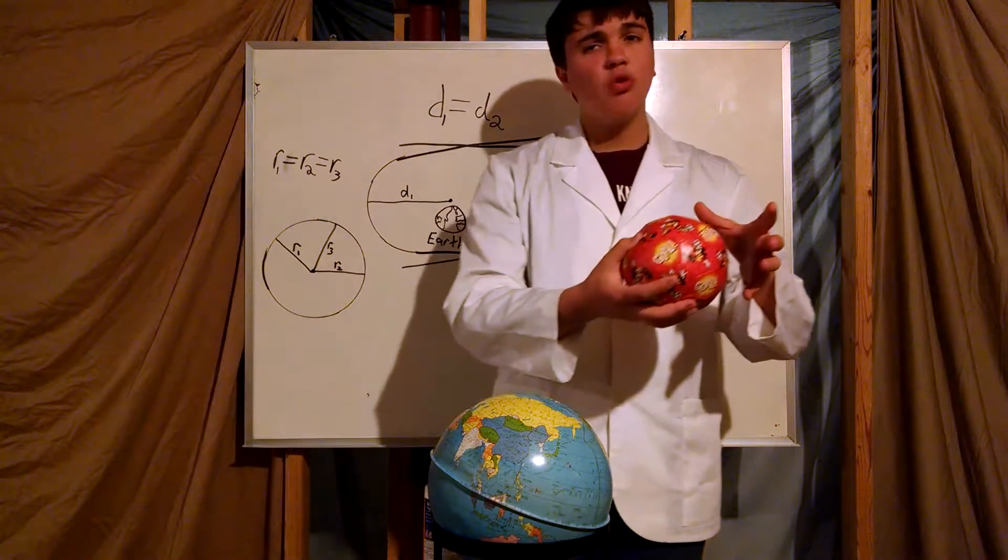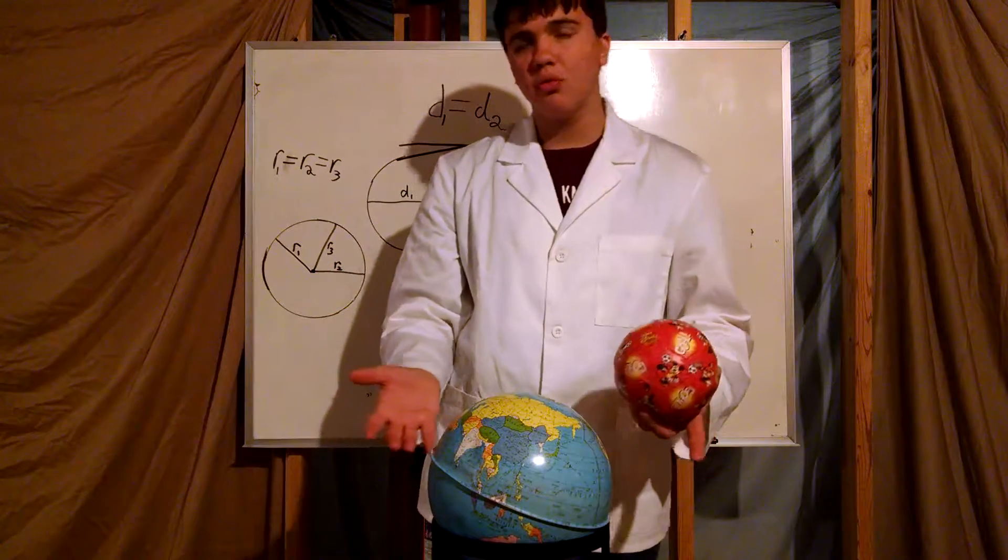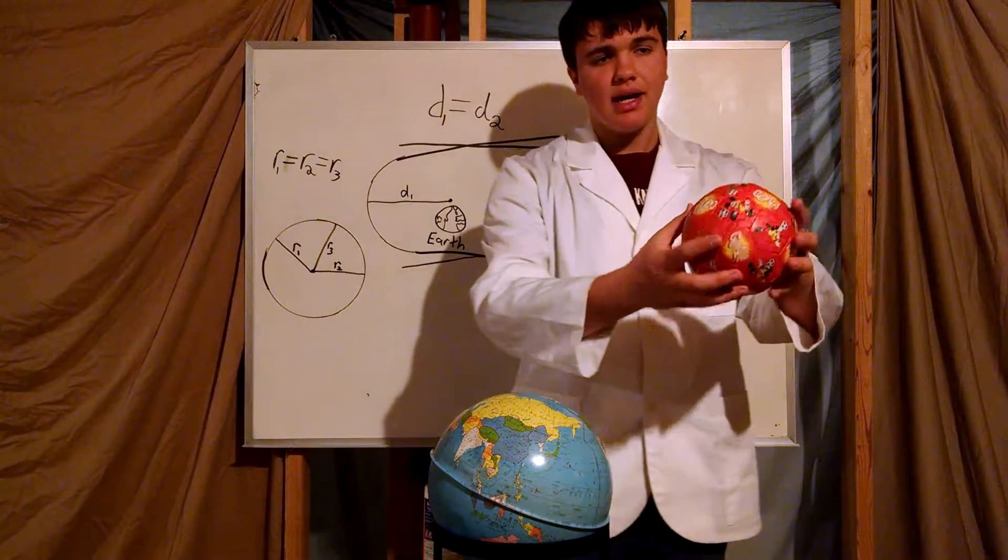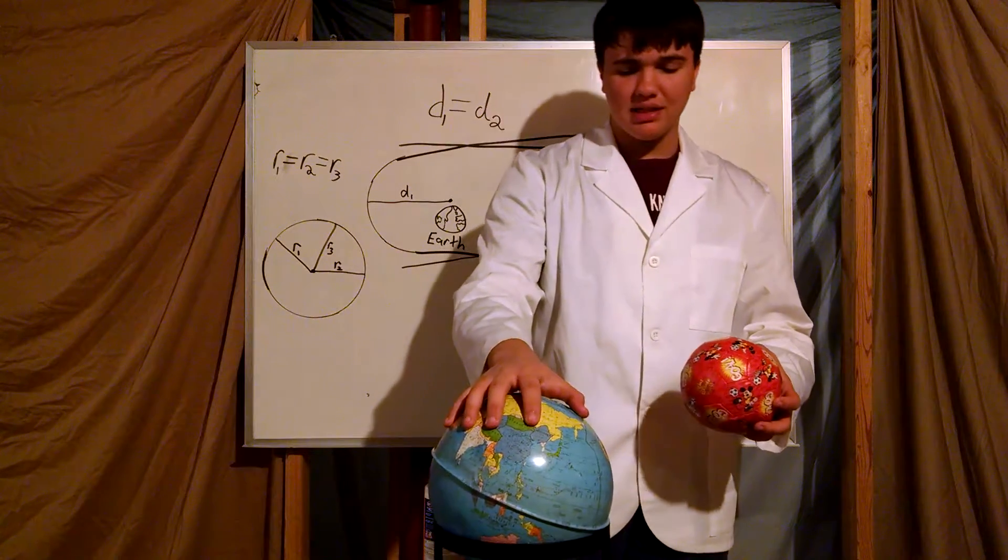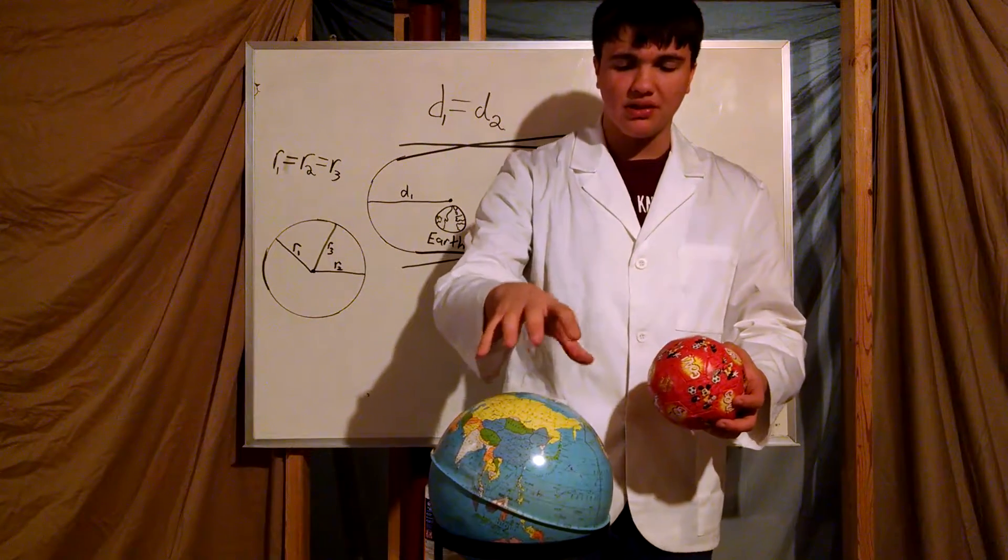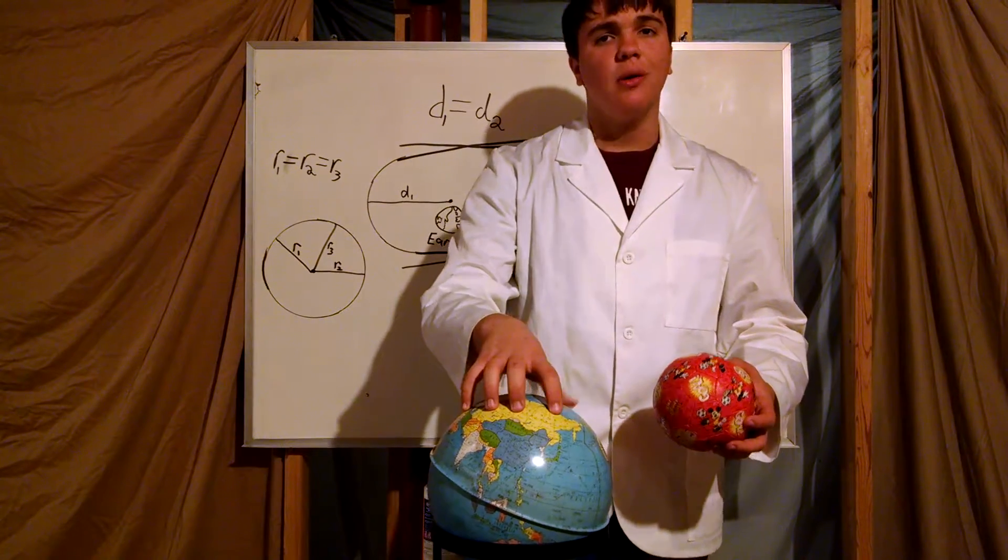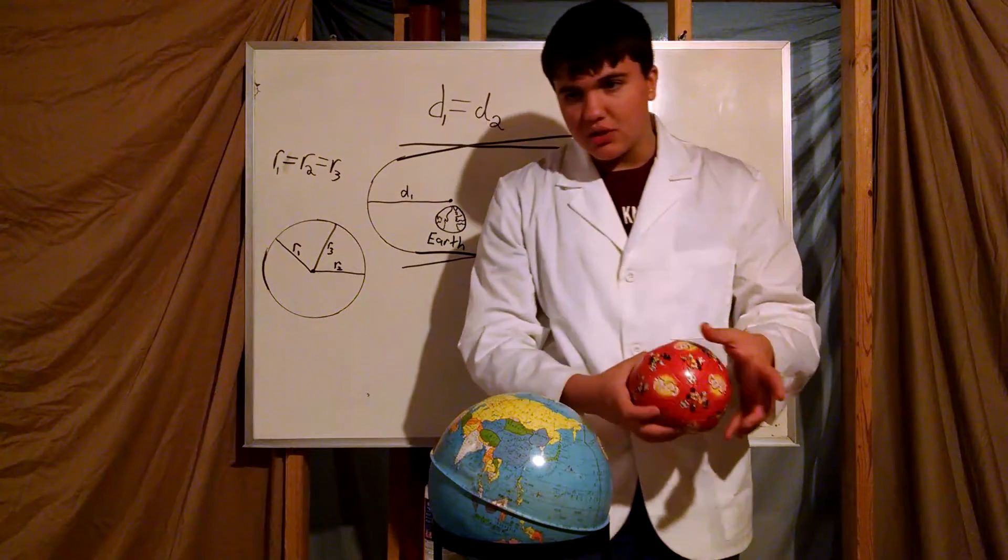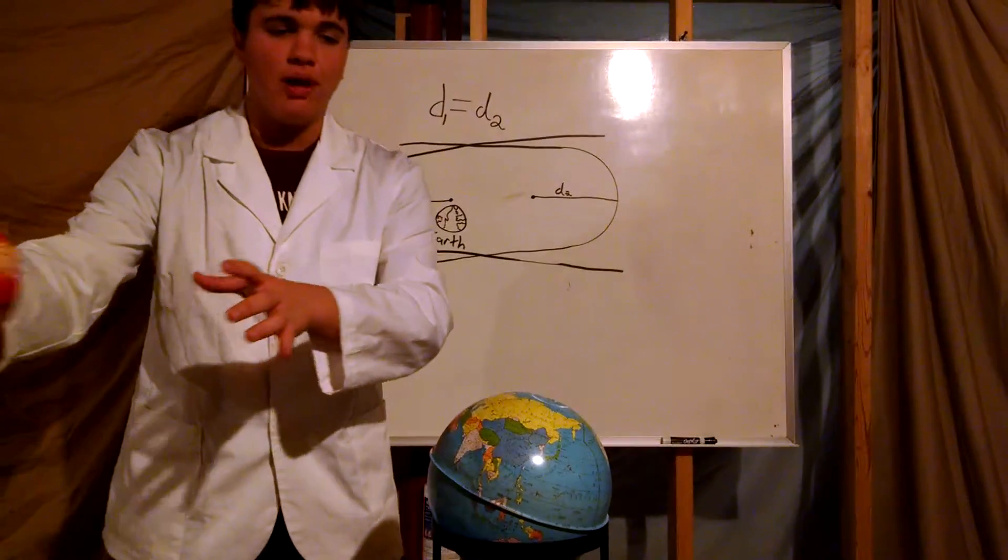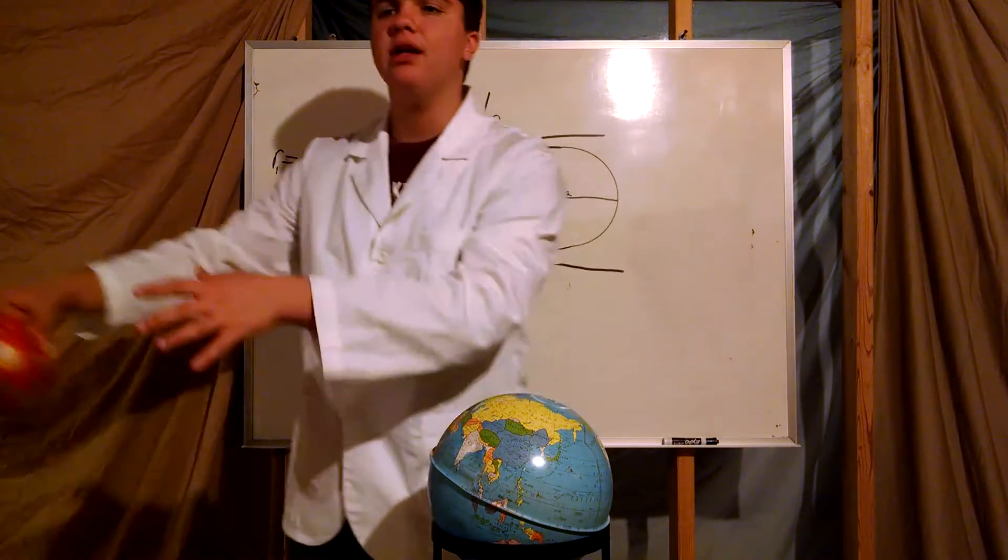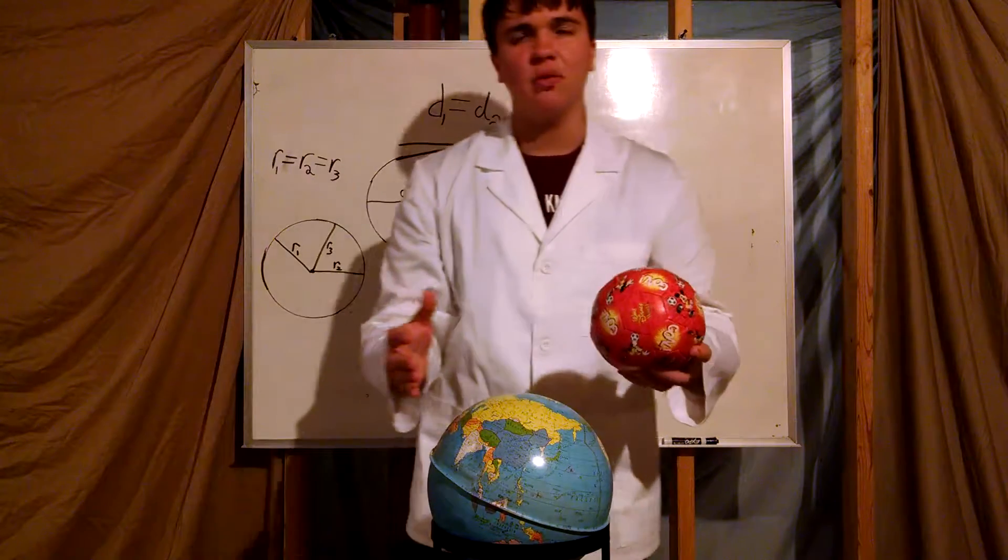So, the moon was already off to a bad start. Because those rings were nice. But, as they began to coalesce and began to pull on the Earth. And to start to set it in the speeds it is and the angles that it is now. It began to speed up as it got closer and slow down as it went further away. And it sped up and got further away. And as we all know, the moon is slowly getting further away. But that's not important.